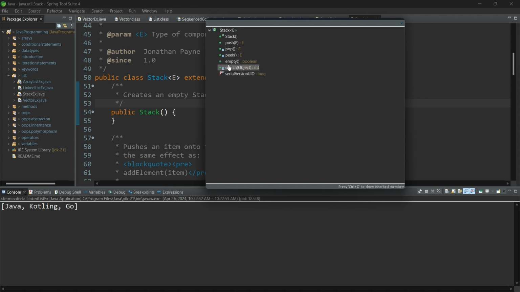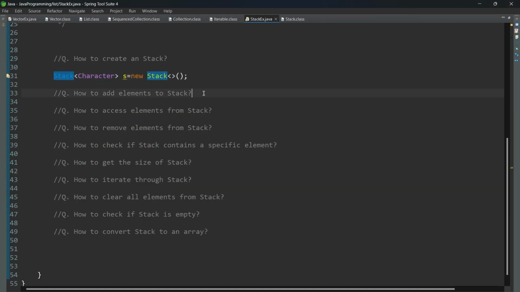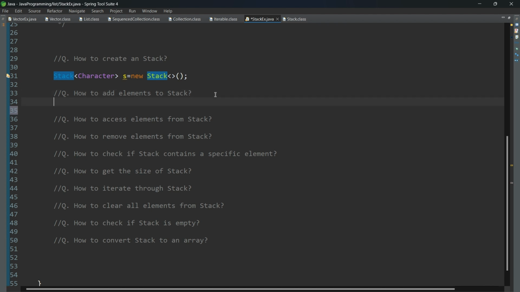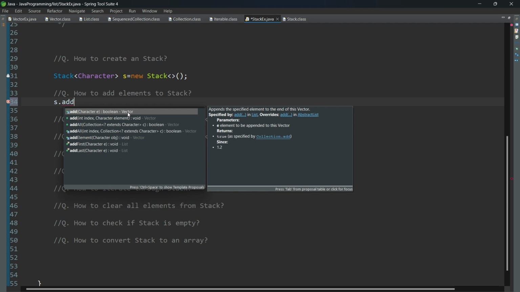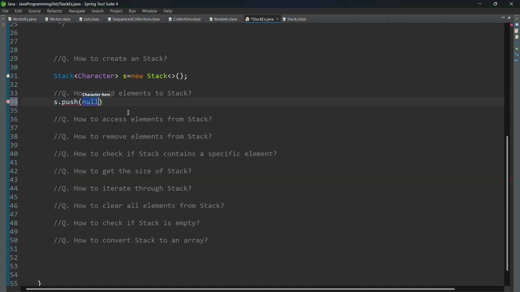Anyway, this is the variable. The push method can be used to add an element into the stack. Pop method is to remove. Peek means don't remove but return the top element. isEmpty is to check whether the stack is empty or not. Let me try to write those methods. v.push, not add here. Anyway, add is also there, I think. Let me show you. Why? Because add is there in vector, right? That's why it is inherited from the parent class, that is vector. By using add you can add an element into the stack, or push, that is from stack.